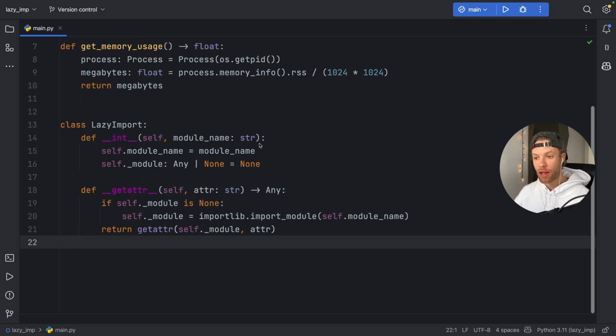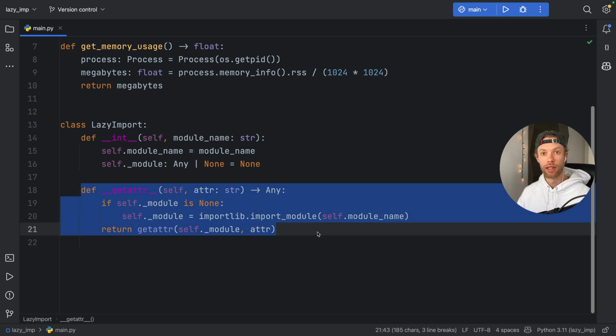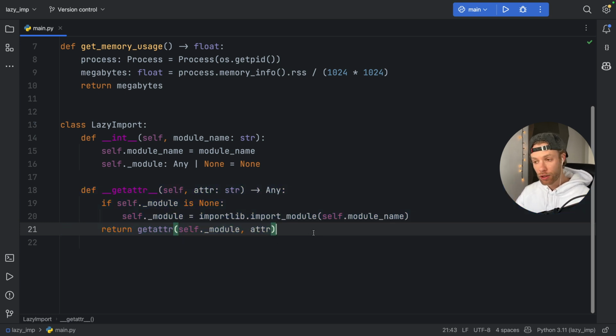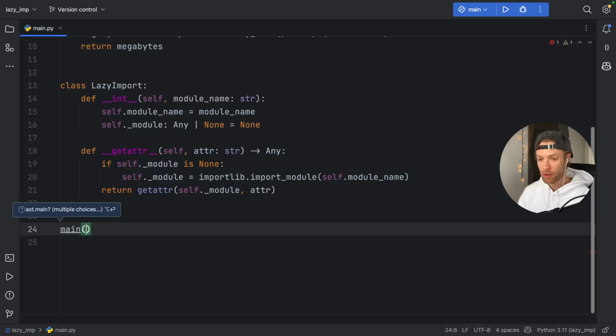So that's the whole class for our lazy import. And here we're going to provide the module that we want to perform the lazy import on. As soon as we try to access it, it's going to load it into memory. Otherwise, if we don't access that module at all, we're going to save on memory by not using it. But I still need to show you an example of how this works, of course, because up until this point, we've written a lot of random code. So we're going to create a main function, and that should just be called def main.